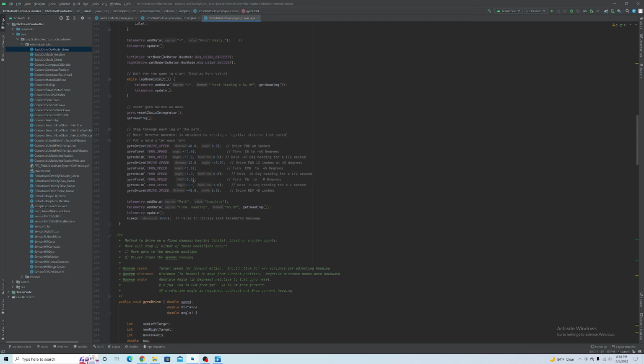Now, obviously, these variables really depend on what you're doing, on the game, and on your robot, and you're going to have to play around with the values to figure out what works. But when you use things like distances and angles, it should get a lot easier to reason about what you need to do to make your robot perform the correct sequence. It'll also be able to correct for minor differences. Different fields may have more or less friction. Maybe your motors change in their power as they wear, and this will help to correct for all of that. So your robot will still do the same thing despite minor changes that occur from round to round or competition to competition.